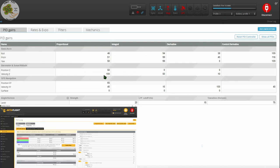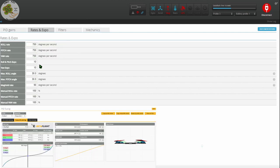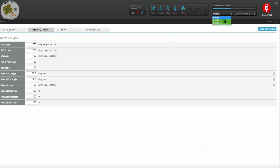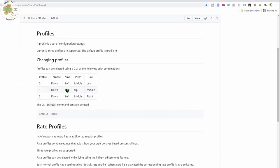So I've already inserted the same PIDs. Go to our mechanics tab. I've got my multiplier at 1, and I've changed the iTerm relax cutoff frequency to 5. And these are my rates and expo for profile 3. Click save. Now I mentioned you can access these different profiles through those stick commands on the INav GitHub site.